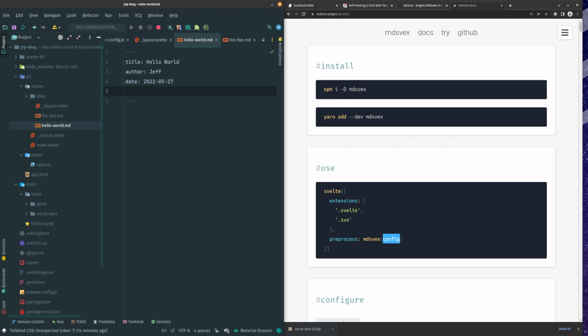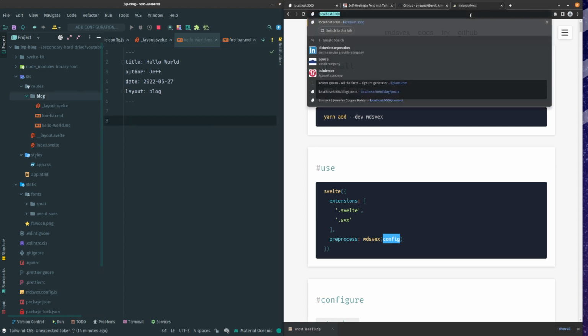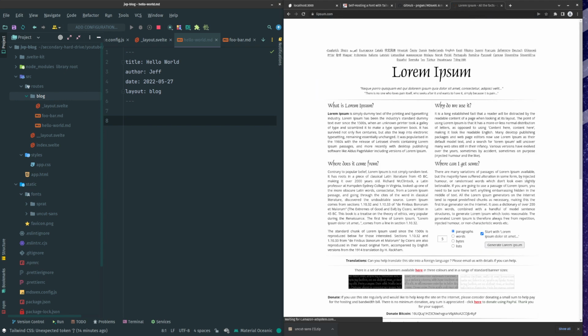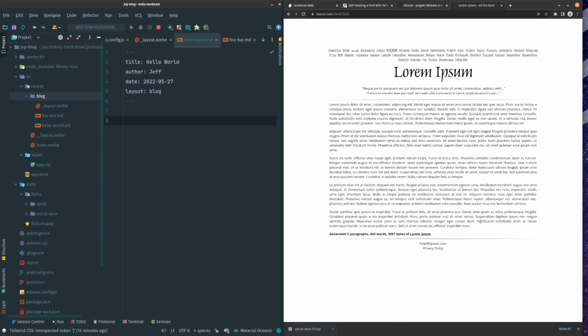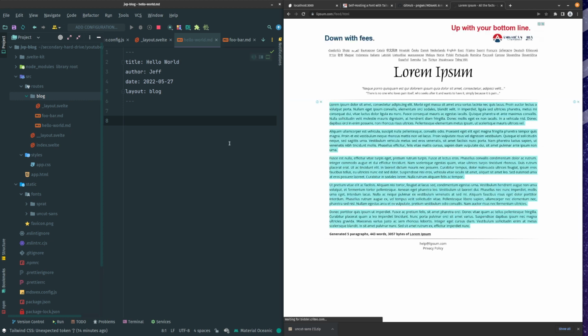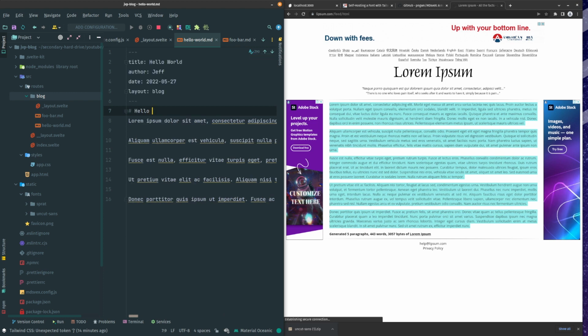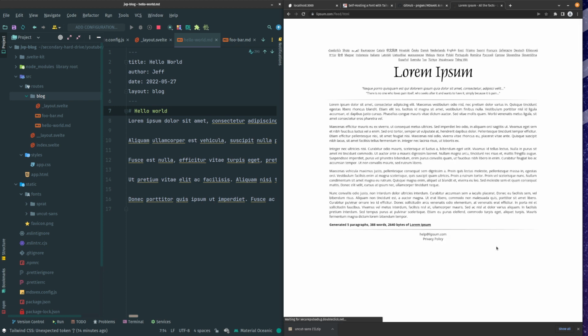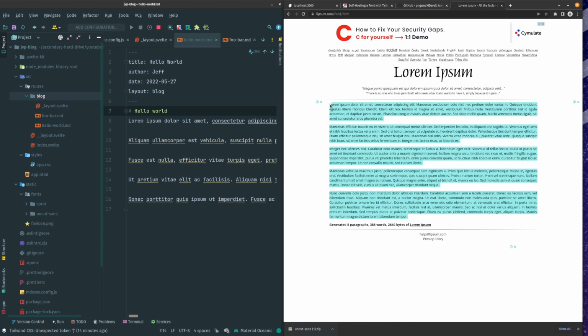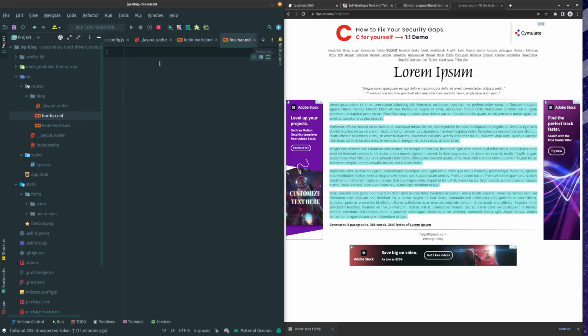Let's see. Layout is going to be blog. And I think that's good. Now let's just generate some lorem ipsum. We'll do 5 paragraphs. Hello world. Let's generate 5 more. And this will go in foobar.